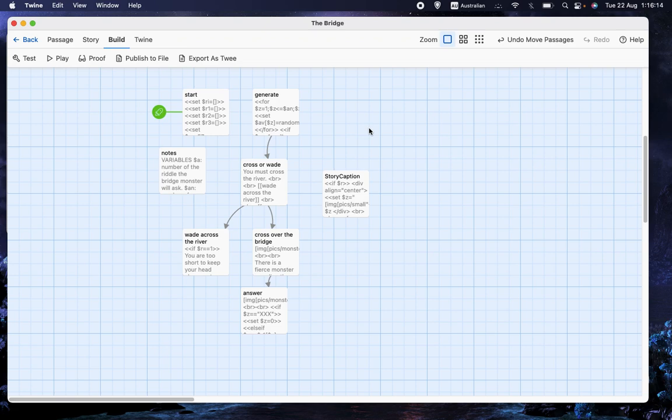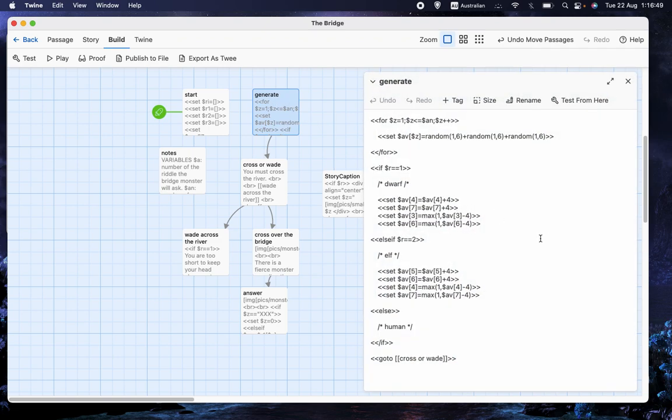Now, of course, if you do it yourself, you're probably going to want to have different attributes. You may want to have a different way of generating the numbers. But one of the points of it is that if you want to add a new race, it's quite easy. All you need to do is have a picture, have a smaller version of that picture, so it can display on the side, and then have what adjustments are made to its attributes.